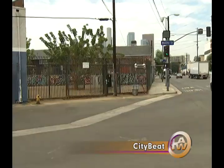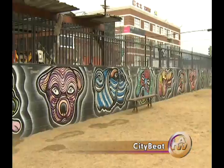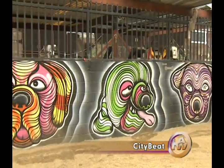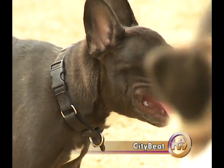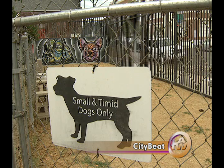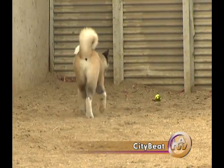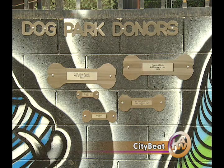The Los Angeles Downtown Arts District Dog Park on 4th Street recently celebrated its grand reopening with a big party. Improvements at the park, also called Saslo Dog Park, include a new mural by a graffiti artist. Councilmember Jose Huizar, who represents downtown, also attended the ribbon cutting. It's a gift to the neighborhood. We're loving it. It's definitely nice for them to have a place where they can meet other dogs in an enclosed space where they're safe. While the land is being loaned to the community by the city, the park is not operated by the city. Those behind the effort are asking the public to donate to cover operational costs by purchasing stainless steel dog bone plaques, which will feature the name of the donor and a brief message.